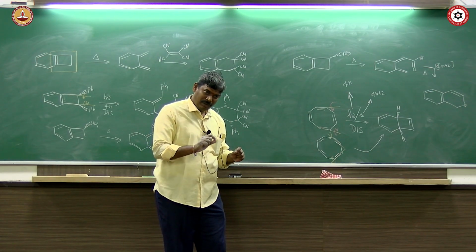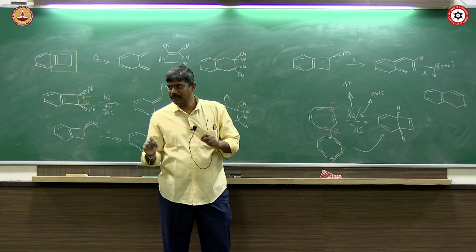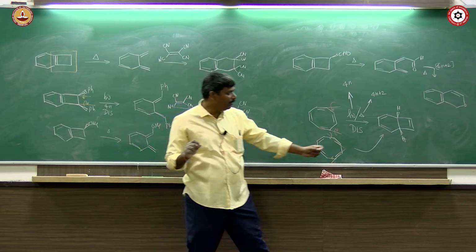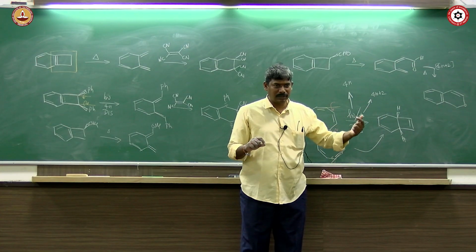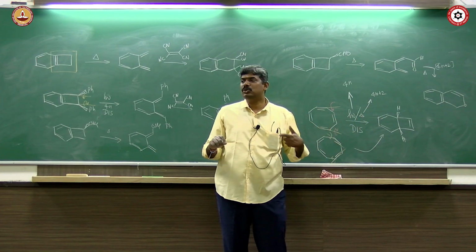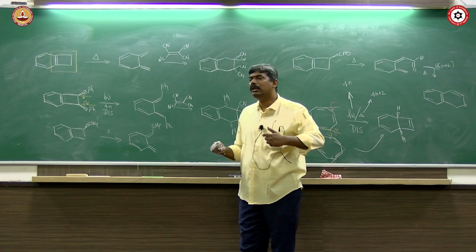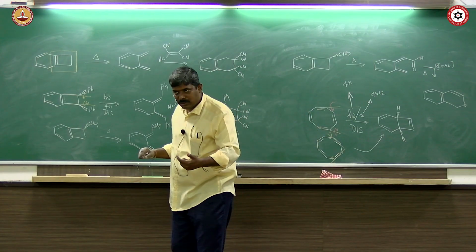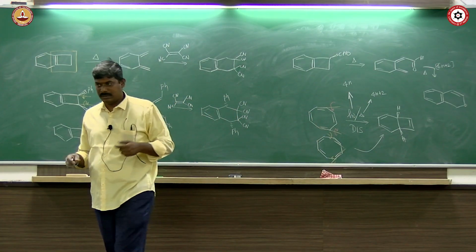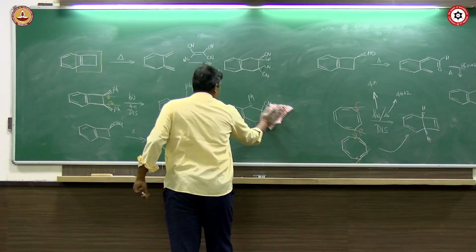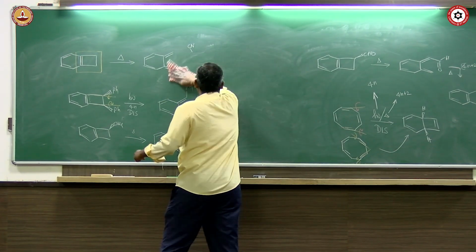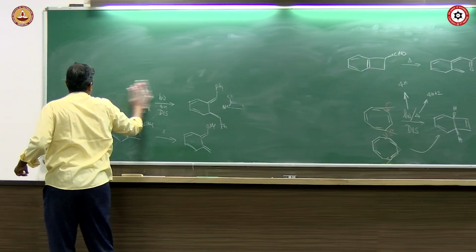Either you look at a thermal condition or a photochemical condition, it results in the same product because of the stability of the product. In both cases, the reaction occurs only through disrotation. The molecule chooses itself either to go through a 4N plus 2 type or a 4N type reaction. So, we have one more example before I close, which is also interesting, but the product is not the same; the product is different.